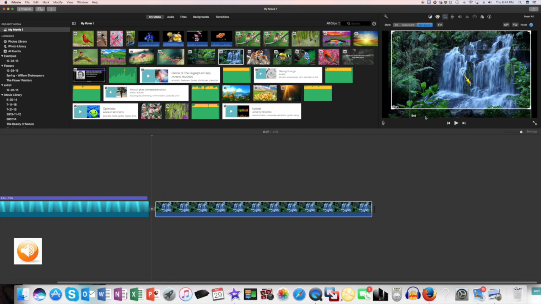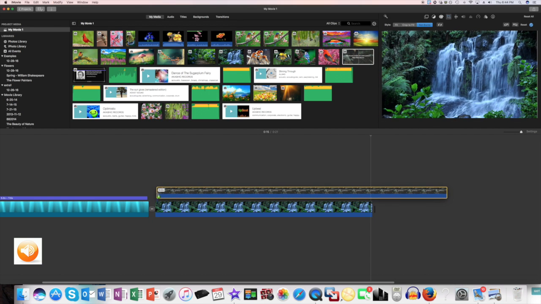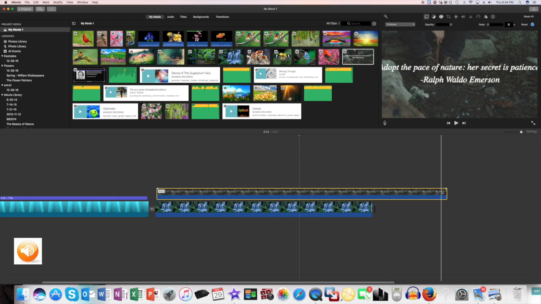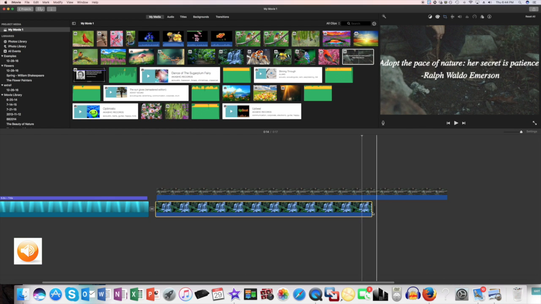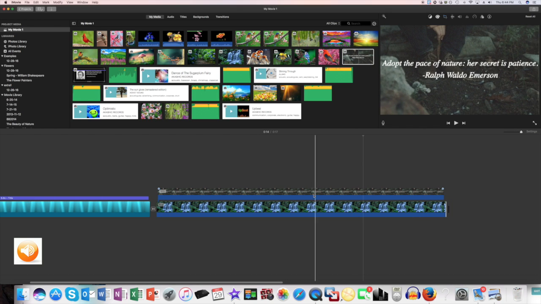I'm going to increase the size of this because I'm going to do something special with that particular image and the quote that I have. Let me bring it over a little bit and increase the size by dragging on the corners. Just scoot it over. Now I'm going to add an image to this, and it's my quote. So I'm going to take the quote that I have and place it right here on top. Notice how it expands it, and it treats it like videos. I'm going to take this and expand this one too. I'm going to stretch it out.